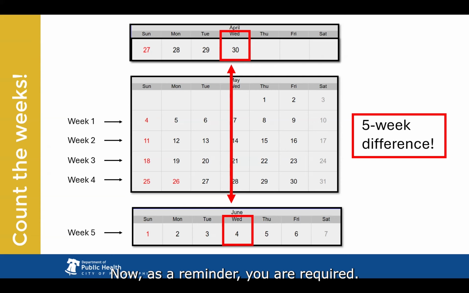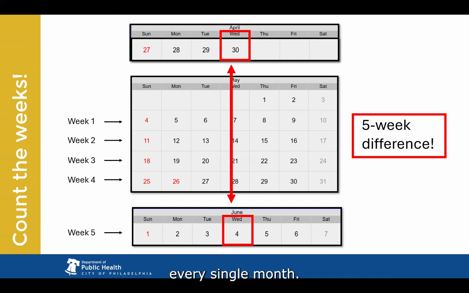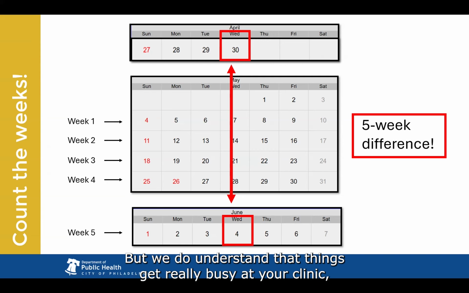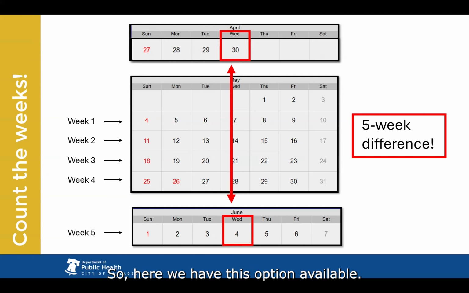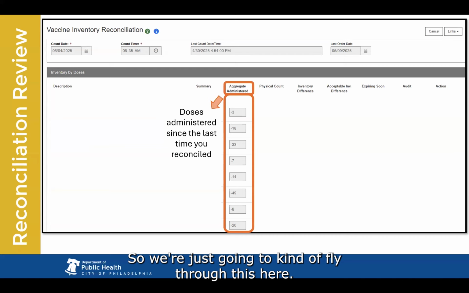Now, as a reminder, and I know I just said this a couple seconds ago, you are required to submit a reconciliation every single month. So you should really be doing this every 4 weeks. But we understand that things get really busy at your clinic, at your office. So here we have this option available. And again, we know that you are very familiar with this as well. So we're just going to kind of fly through this here.